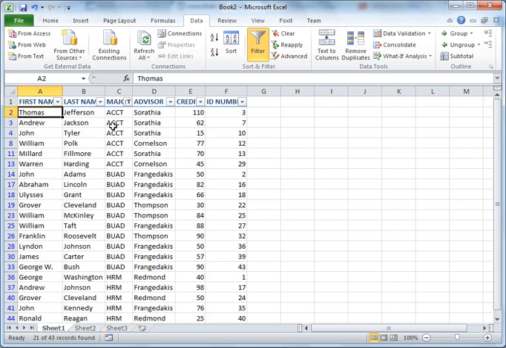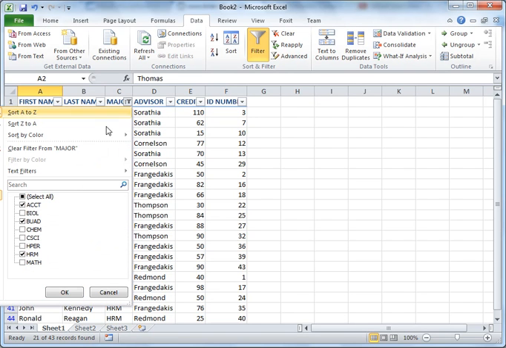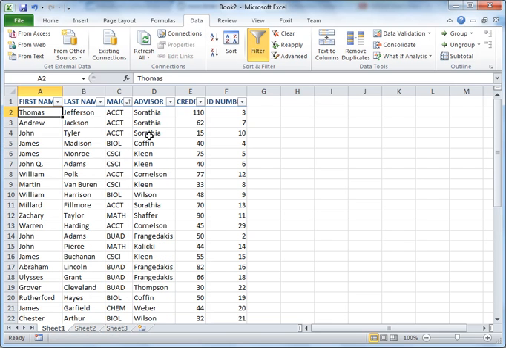So I've selected the data and I've filtered it based on major, and then after I've done that I've sorted it. Okay, let's go back here and clear the filter, and let's try another one. Note the data is still sorted, but I've got all of the data back.